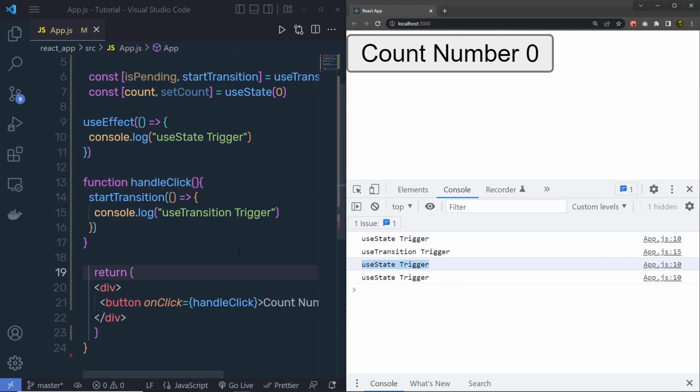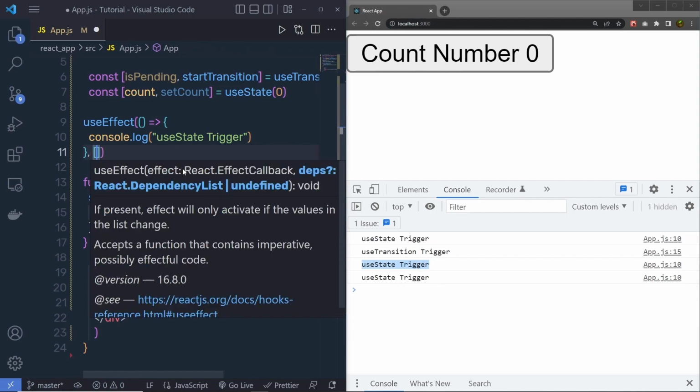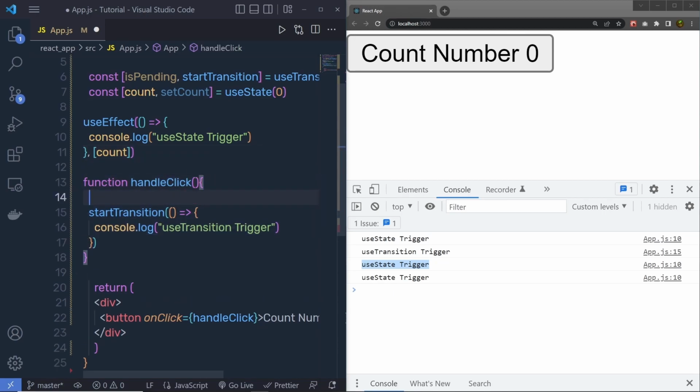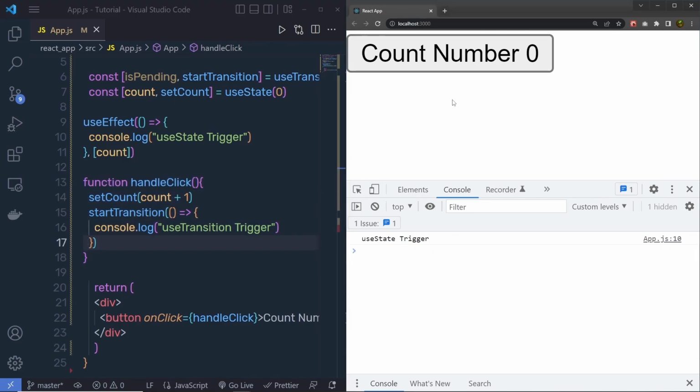Now what I'm going to do is pass here the second argument to this useEffect, and inside an array, I'm going to pass count. So that when I click on this handleClick, I'm going to change the value of this count variable. I'm going to call here setCount and say count plus 1. So I'm going to increase the value of this count by 1 when I click on this handler function. Reload the browser.